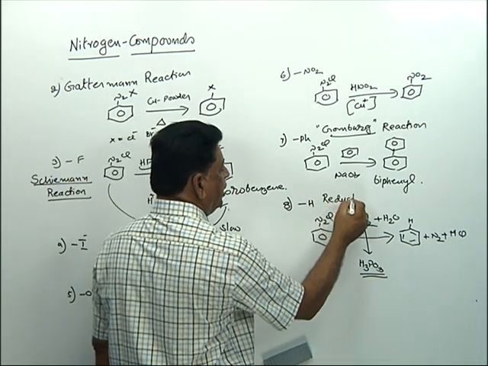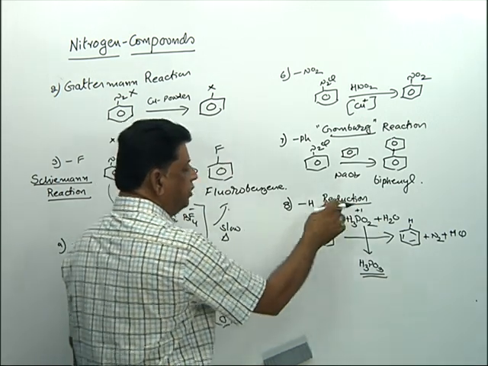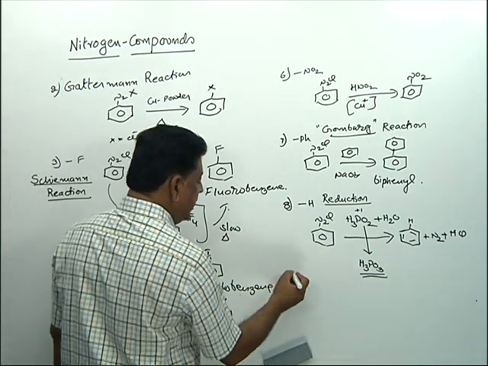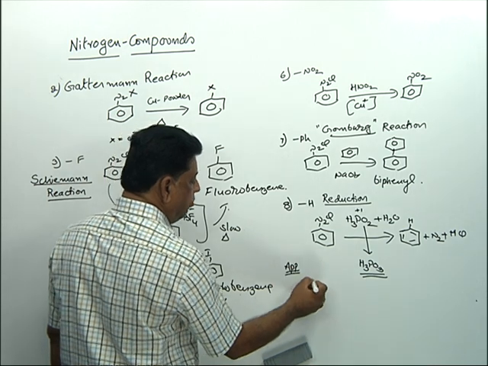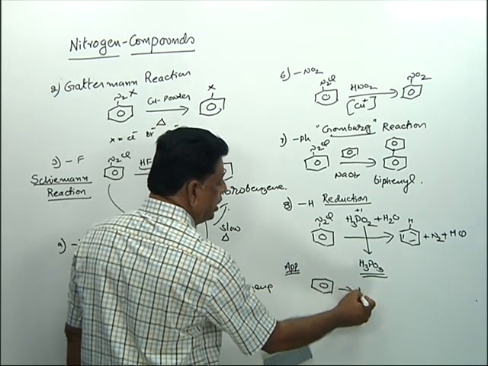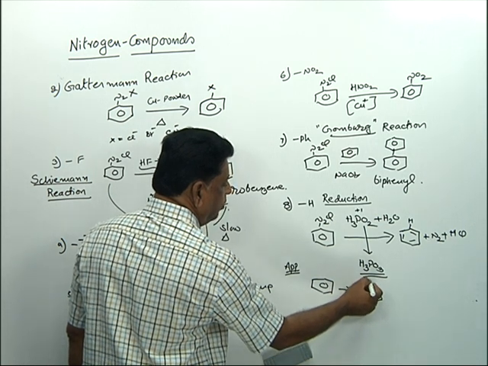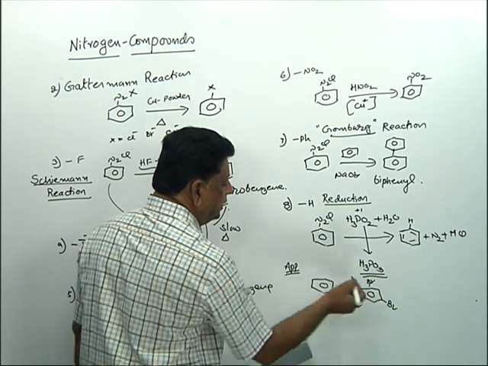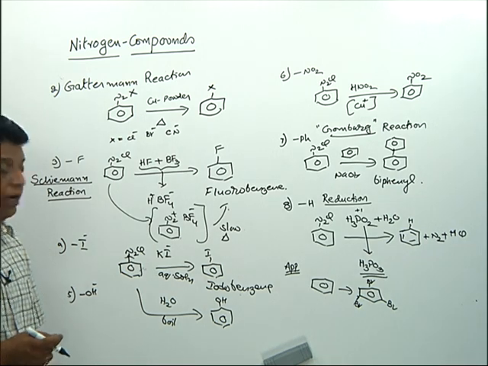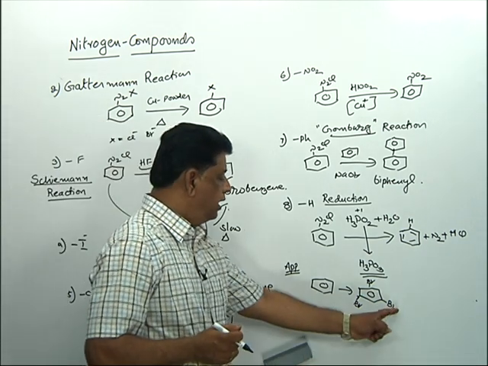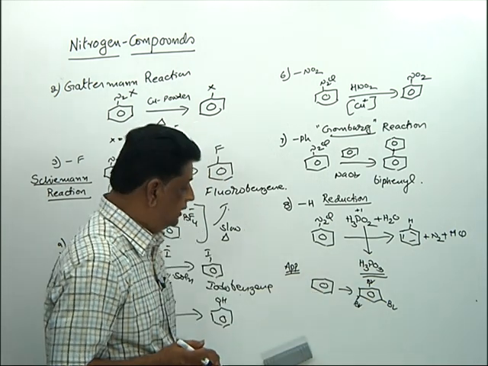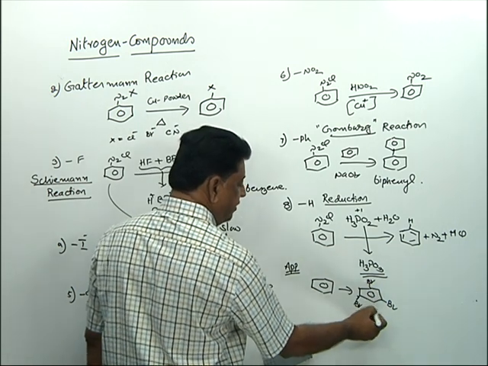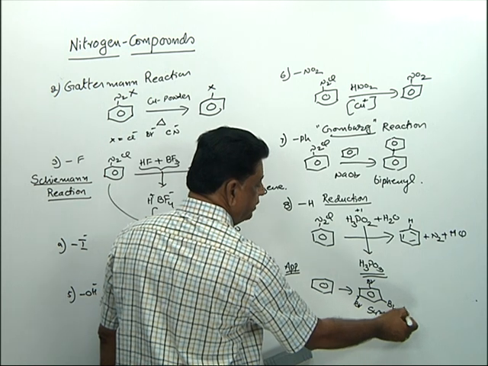Reduction of diazonium chloride, total reduction of the diazonium chloride: N2Cl will go, H is coming. So we have some beautiful synthetic applications here. One of the applications for this reaction is, how do you convert a benzene into tribromobenzene? Where are the three bromines? One on the top, one on the third, and 5. So you call this compound 1,3,5 tribromobenzene, or symmetric tribromobenzene, because all the three groups are symmetric.